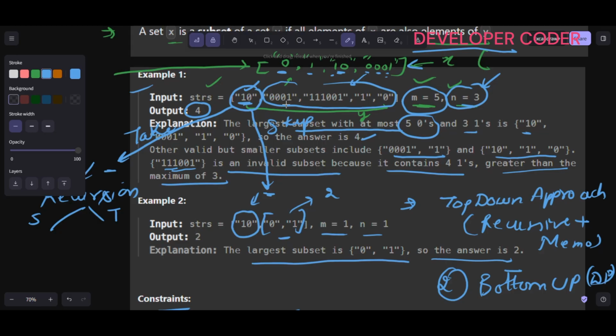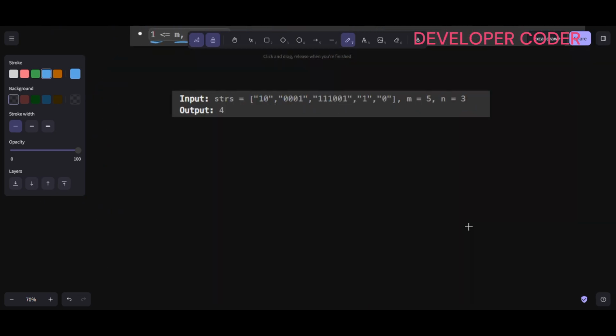First this, then after that we are searching in the next elements, then we pick any one, then again we are searching. So from the top we are breaking, right? So the top-down approach is nothing but recursion plus memoization. And then after that I will explain this. Okay, so first let's see this first approach.